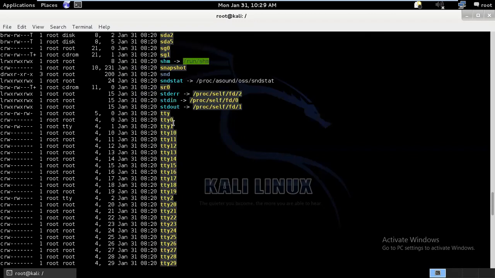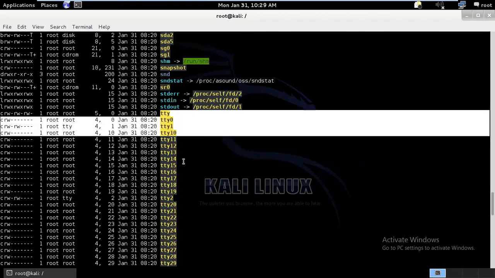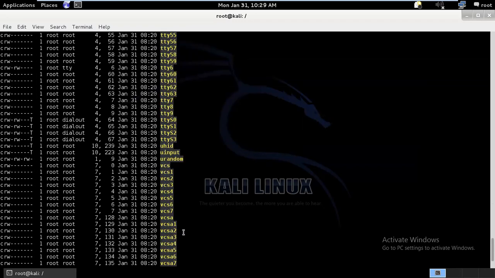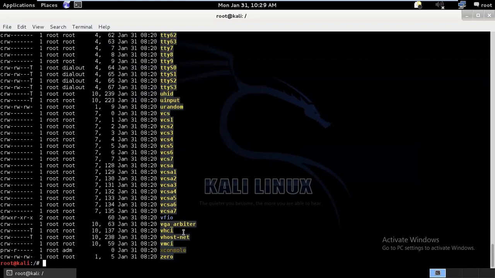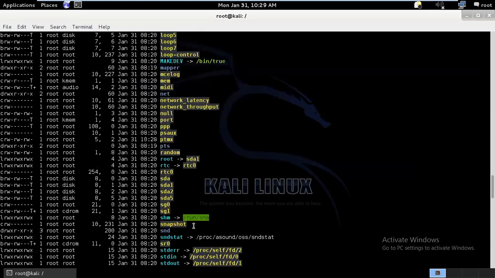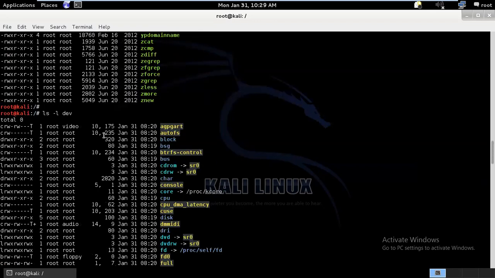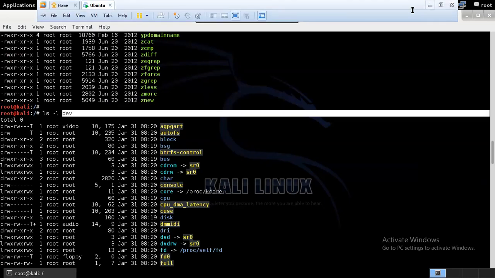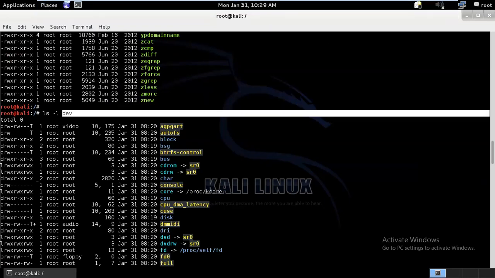And tty. tty means terminal, right? And we have several other terminals, different types of terminals. Likewise, it displays what device files are available inside this system. So in the dev directory, you can find all the device files. Mainly there are two types of file types.